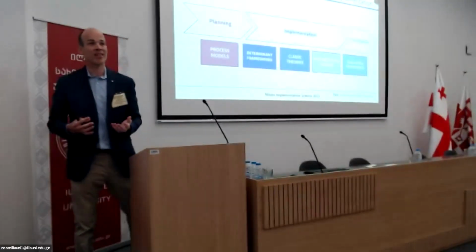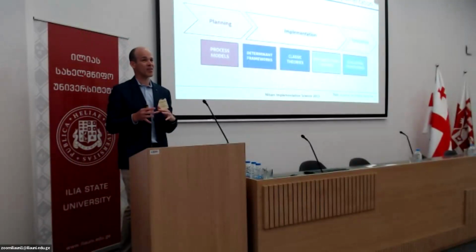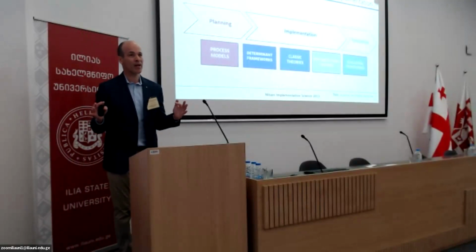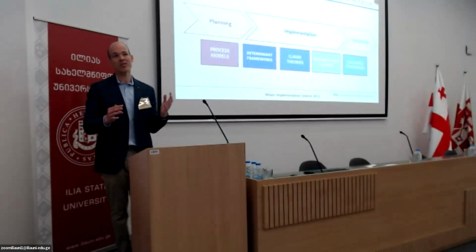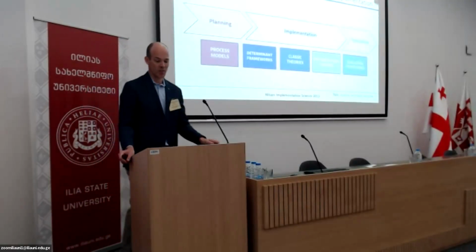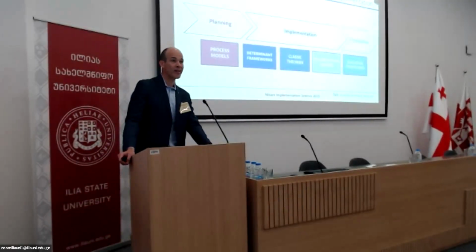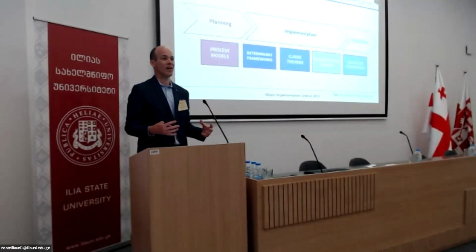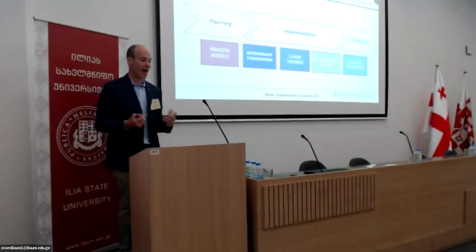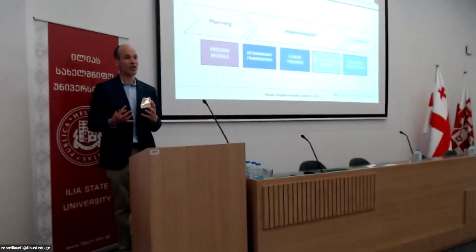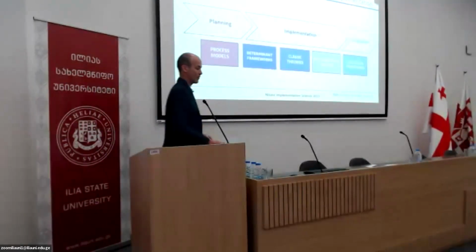And then implementation theories are an exciting new area that's developed. We don't really know that much about it, but the idea is that we can use these theories to come up with strategies that actually can work to close the evidence practice gaps. And then finally, there are the evaluation frameworks that help us at the end, after we've collected all this data, to synthesize it in some way that it actually makes sense and that hopefully can be applicable to other types of problems.